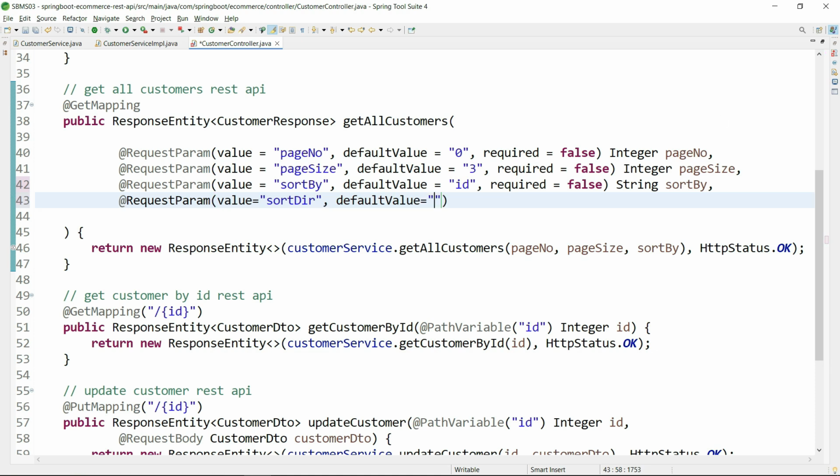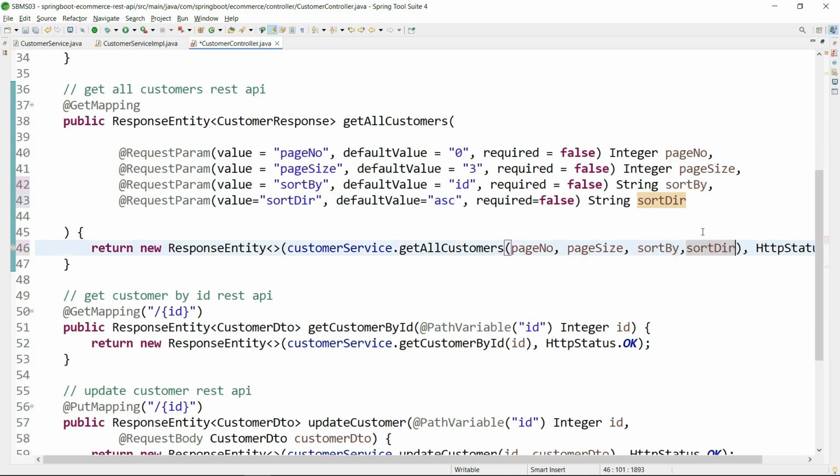Here I am providing ascending, and required false. Let me take it into string variable, that is sortDirection, and I'm using this sortDirection here. Let's paste here. Let's start the Spring Boot application to test these changes.